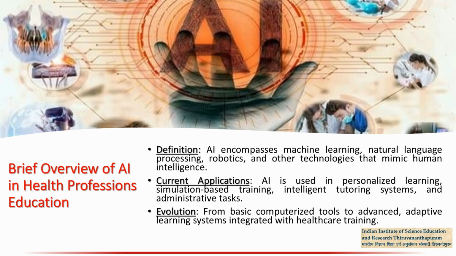When we think about current applications, AI is used in personalized learning, simulation-based training, intelligent tutoring systems, and administrative tasks. These are the most popular and advanced applications of AI currently used in application-oriented scenarios. When we consider the evolution, it went from basic computerized tools to advanced adaptive learning systems integrated with healthcare training. During this talk we discuss more about healthcare applications and how AI is involved in health professional education.